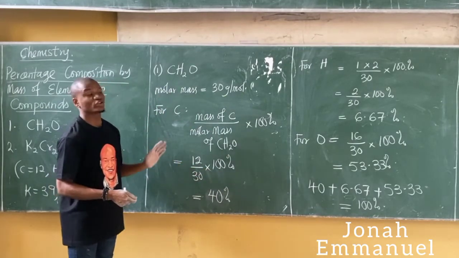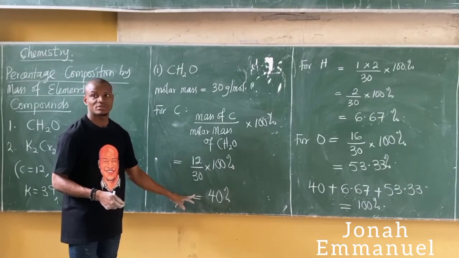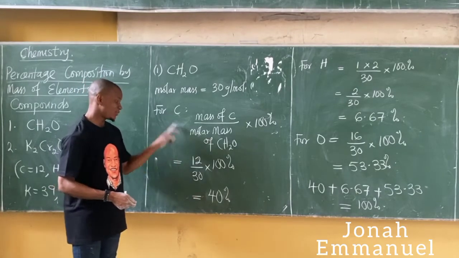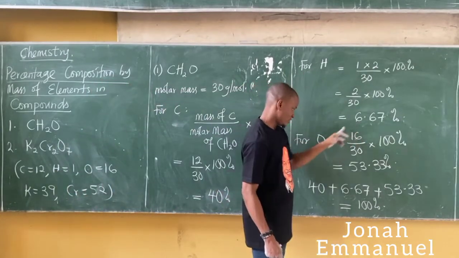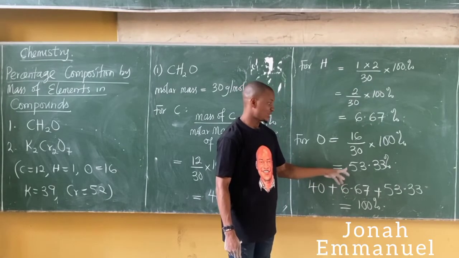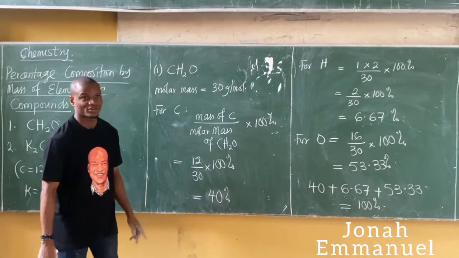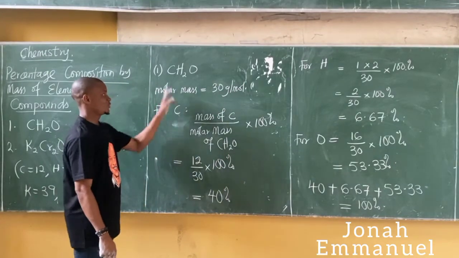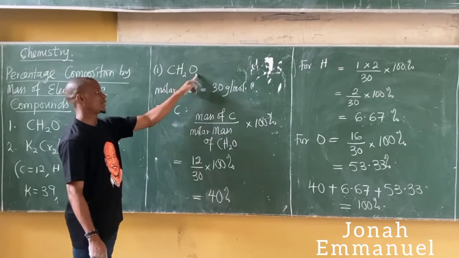So for this, which one contains the highest percentage? Carbon. You can see carbon is 40%. This one is 6.67. Okay, sorry, that's oxygen. Oxygen has the highest percentage, 53.3. Now, this is the popular deception. So now some come and say, okay, look at this, it should be hydrogen now. After all, the others are 1, hydrogen is 2.